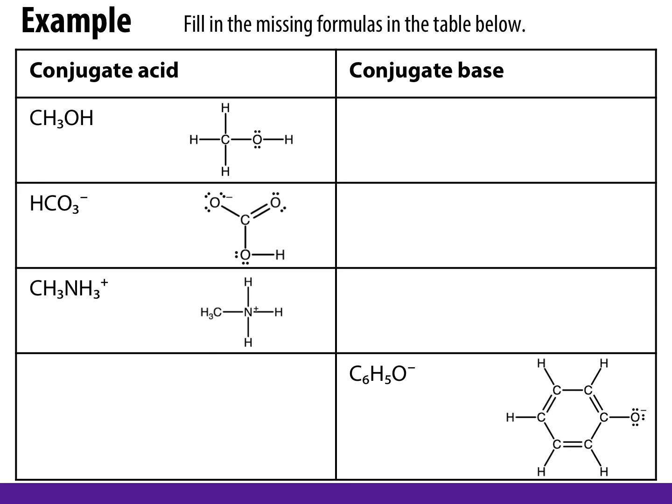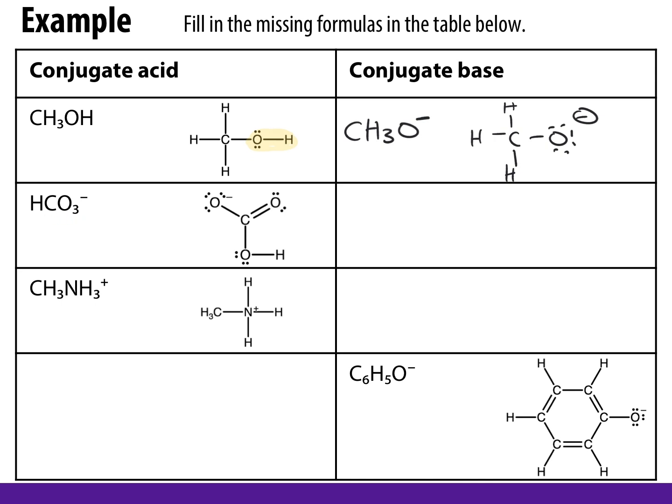Okay, so here's the solution. CH3OH is an acid, so when we form the conjugate base, it loses a proton and its charge goes down by 1. That becomes CH3O-, and it was previously neutral, so now minus. The specific proton that we lost is the OH proton, which can get deprotonated. We never really lose hydrogens attached to carbons because that would put that negative formal charge on carbon, which is really unlikely and really unfavorable. We can put negative formal charges on oxygens. So there's the formula there. What about the next one?